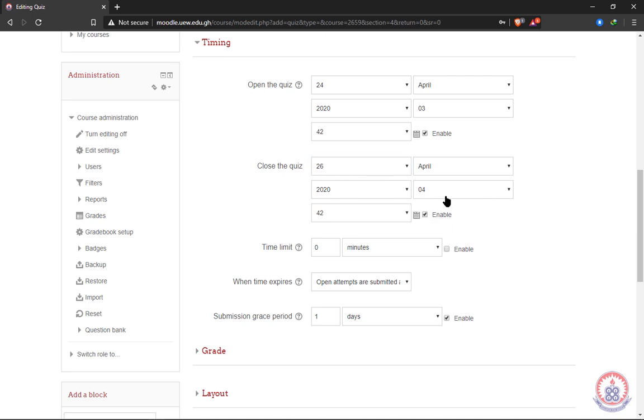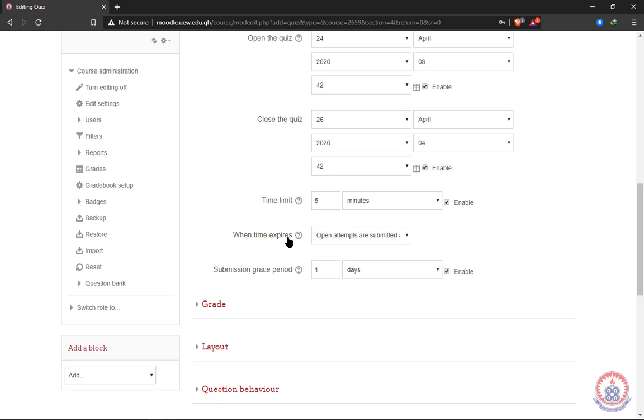I'll enable the close quiz, and then the time limit, that is the amount of time that the students have to spend in answering the quiz questions. I'm going to choose 5 minutes.